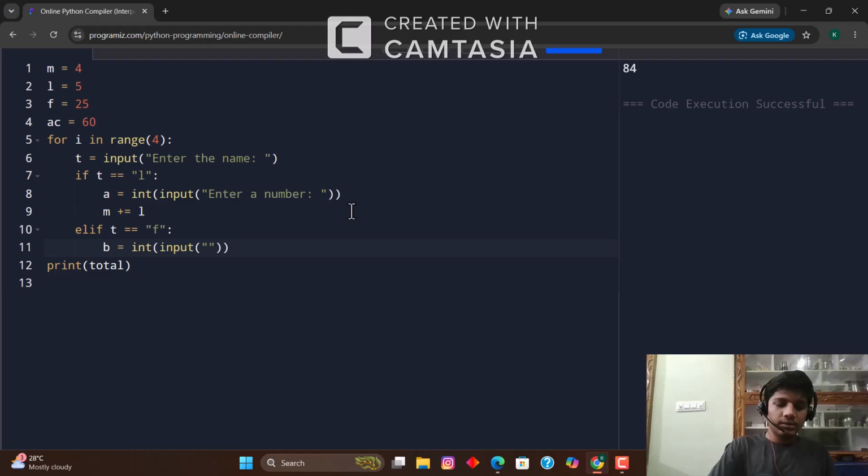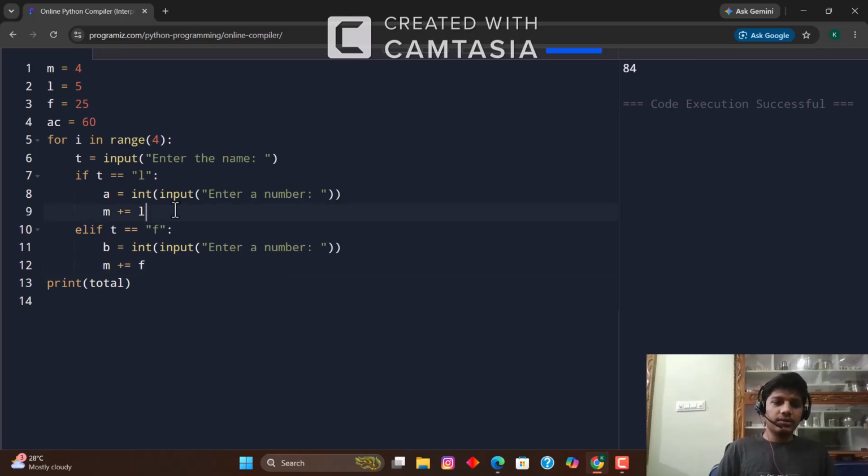Here enter a number that represents how many fans we have. The same thing will happen, n plus equals F units.